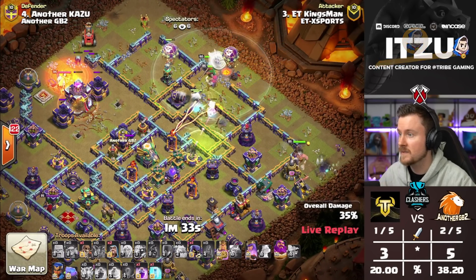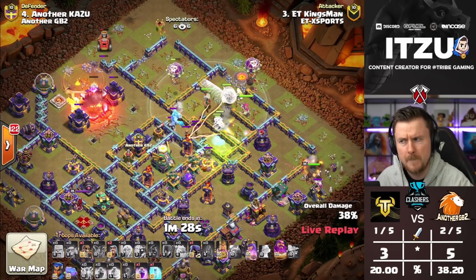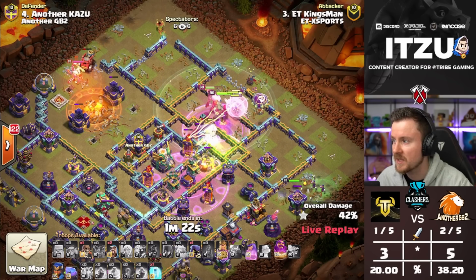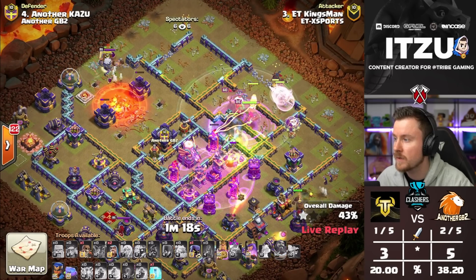Great funneling. Tauno going down as well, looking really solid. The defending Titan now in the clan castle, interesting. There's the rage happening, raging up the healers, which is crucial. He needs to pay attention to the King. He could use the Headhunter right there.